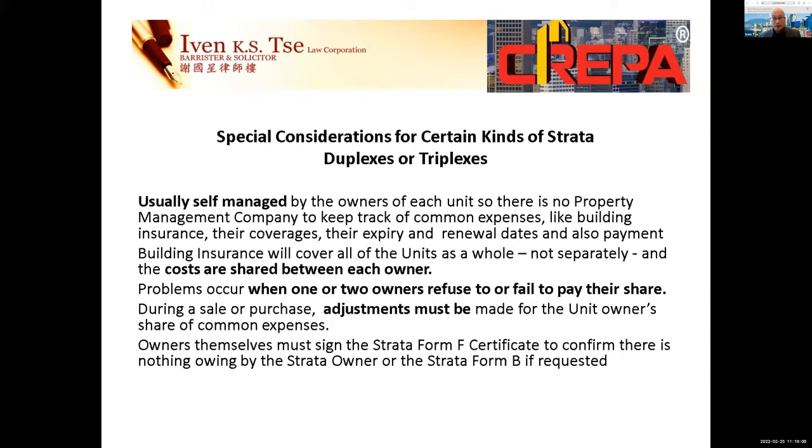And then adjust for it or take care of it. I tell a lot of my clients who are moving into a duplex or triplex where they have other co-owners: do you guys have some kind of an agreement amongst the owners in order to make decisions? This is different than a strata. Maybe there's 3/4 votes for this or 80% for that, but with two strata owners it's either unanimous or not. So you have that issue where you can't have 3/4 votes. You've got to have it all or not at all.